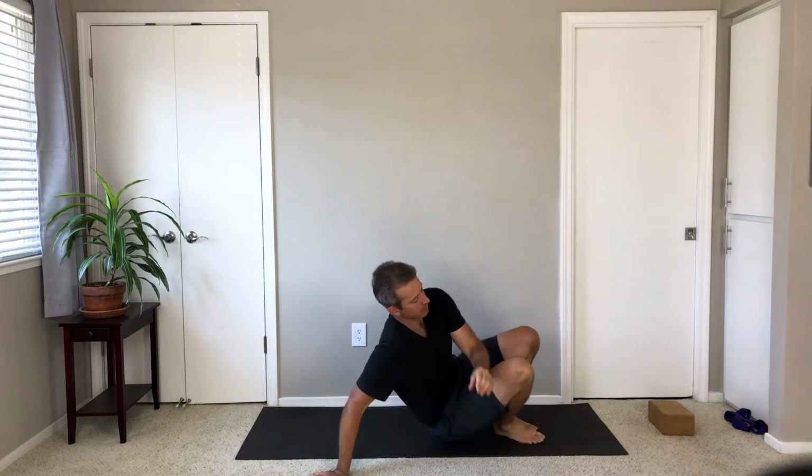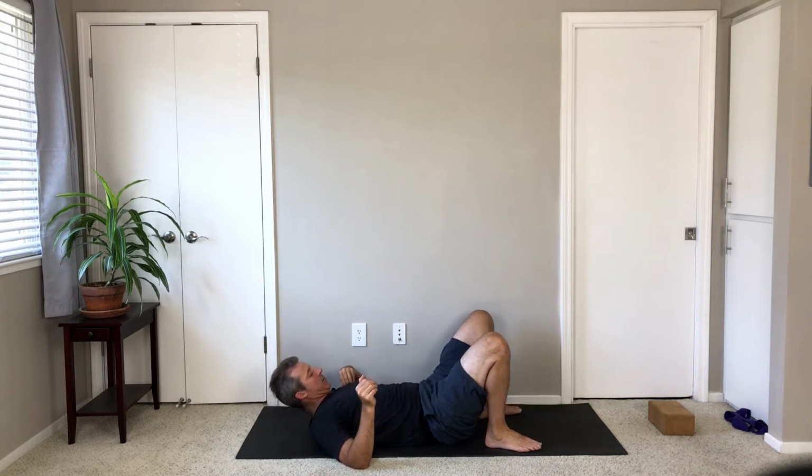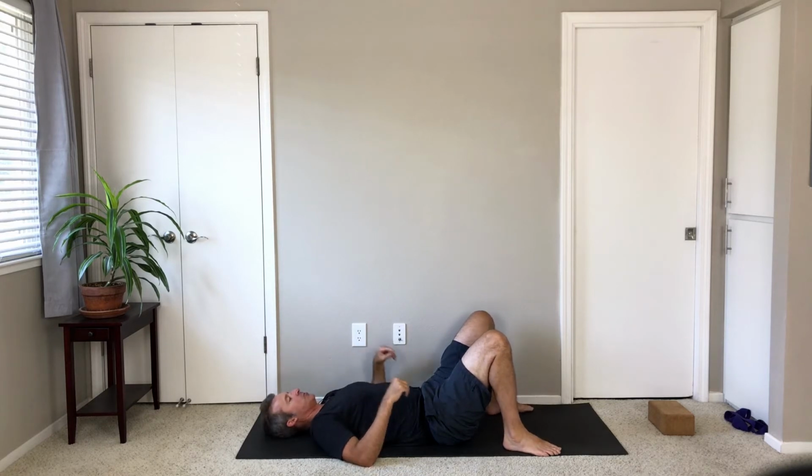Lie down on your back. Separate your feet as wide as your mat. Reach your arms out to the sides and lower your knees to the right. Reach your left knee away from its hip. So reach out through your left knee, firm your left shoulder down into the floor, and arch your back.